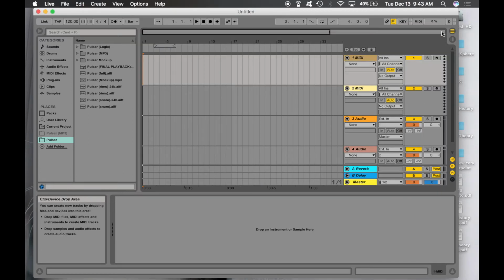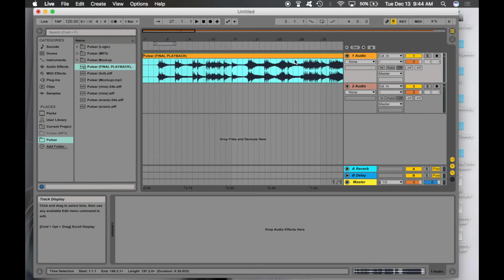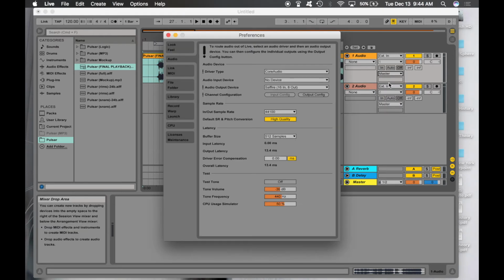Okay, so this is the standard window that comes up. We're not going to need any of these panels right here, the MIDI ones. We're just going to need two separate audio tracks, because one's going to have the playback for the audience to hear and one's going to have the playback and click, or just the click, for the performer. For this audio track one, I'm going to use the final playback, which is for the audience. I'm going to put it in channel one, and I'm going to go into Master and configure these outputs.